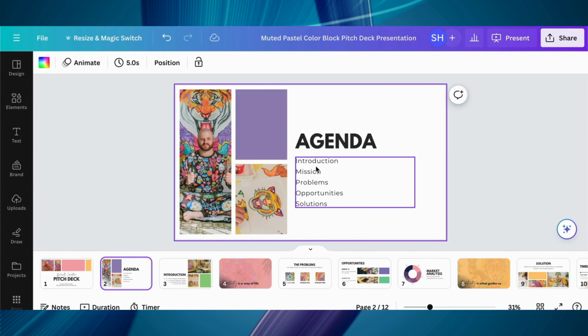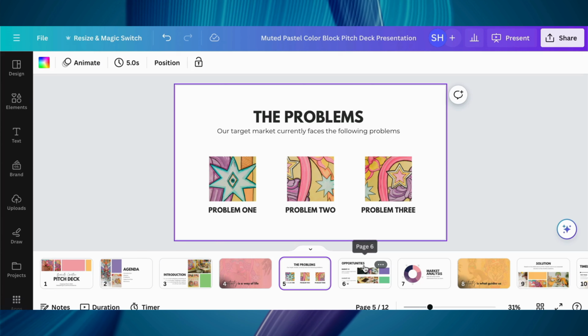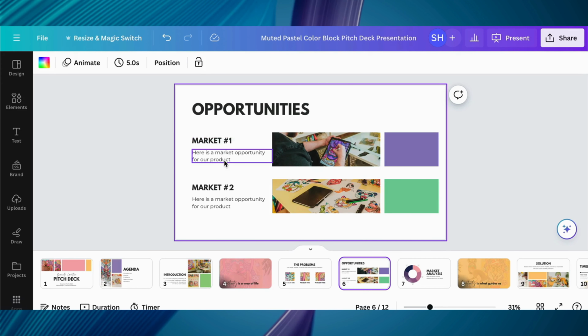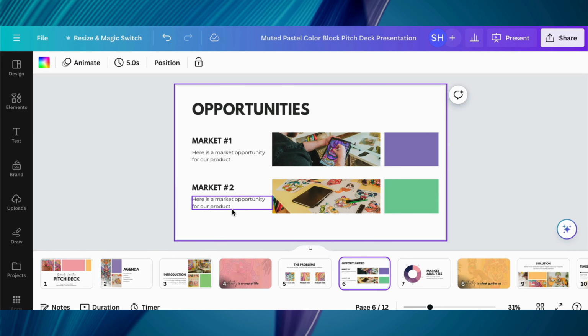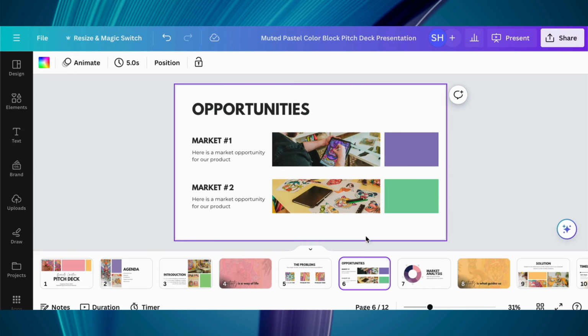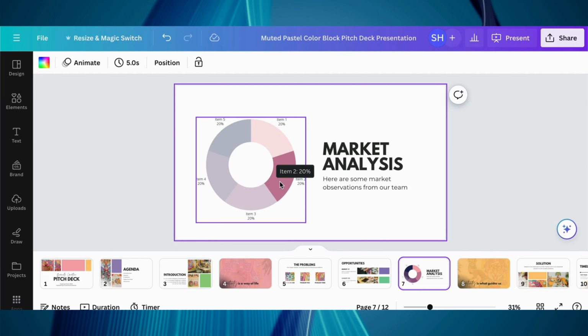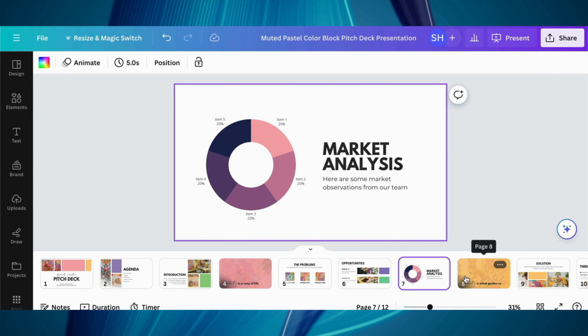There are some simple creativity pages. You can list your problems here, which is what your product is actually going to solve for whoever you're pitching it to. Different opportunities, meaning why this product is worthwhile for a company to want to invest in or even look at. Here you can have some analysis and data in the form of a chart.